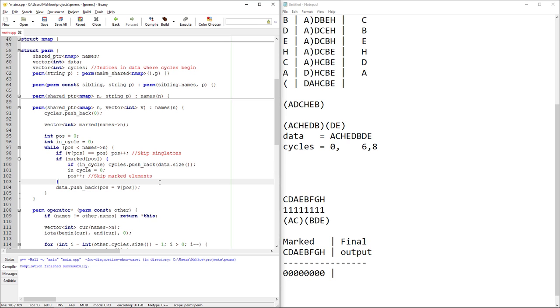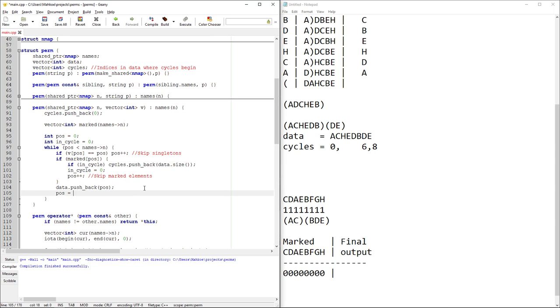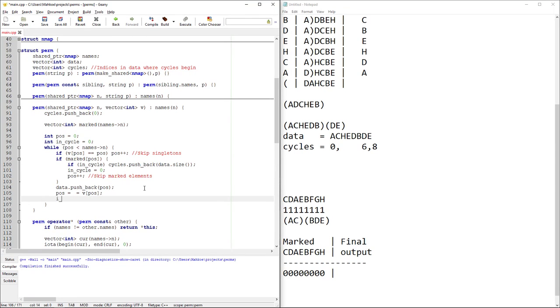Now, when we don't do this, we just push back pause. Then we do pause equals, and we do in cycle equals 1. Does that make sense?